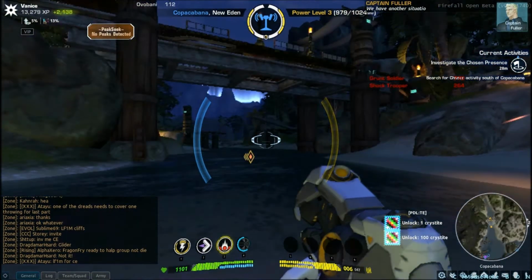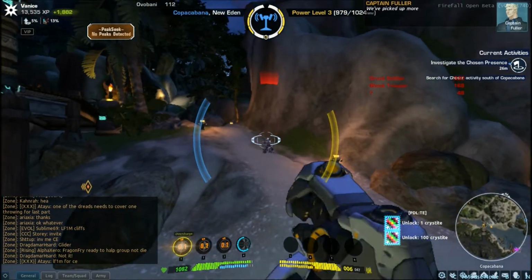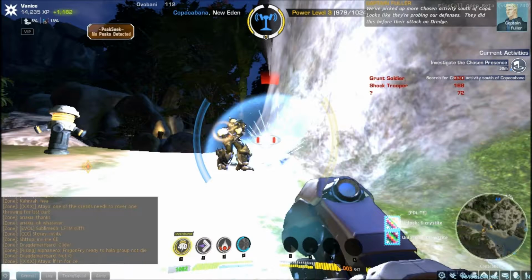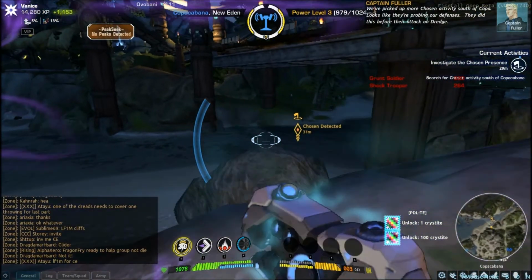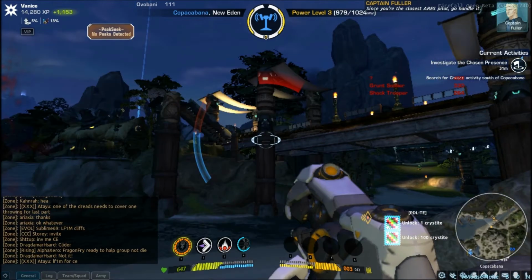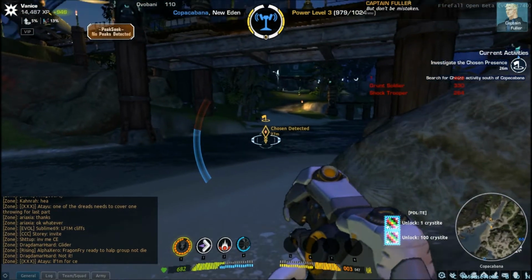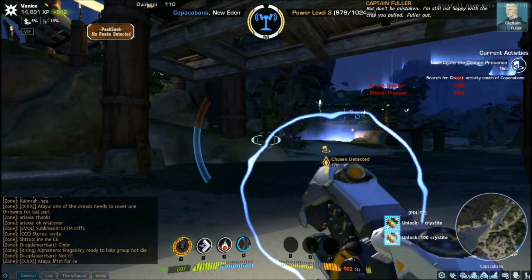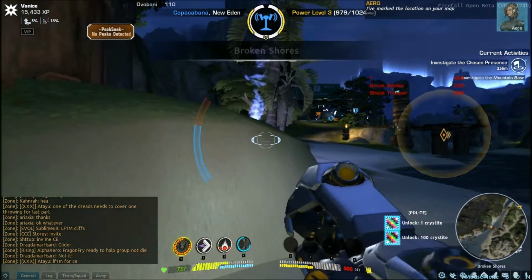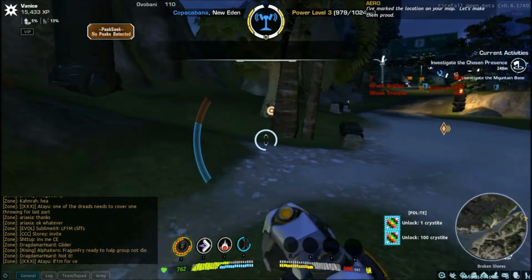We have another situation. We've picked up more Chosen activity south of Copa. Looks like they're probing our defenses. They did this before their attack on Dredge. Since you're the closest Ares pilot, go handle it. But don't be mistaken. I'm still not happy with the crap you pulled. Fuller out. I've marked the location on your map. Let's make them proud.